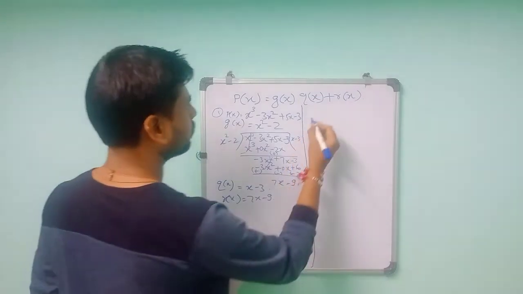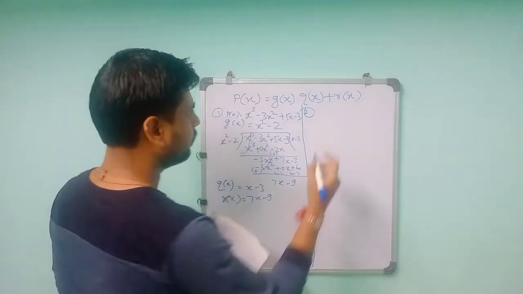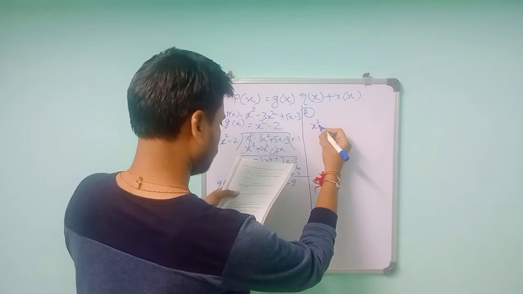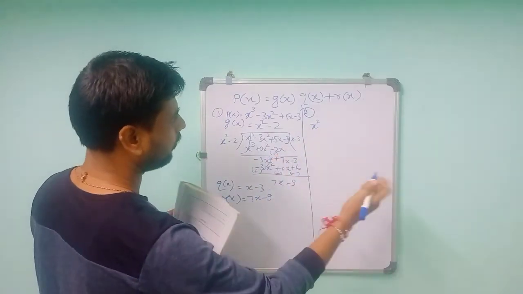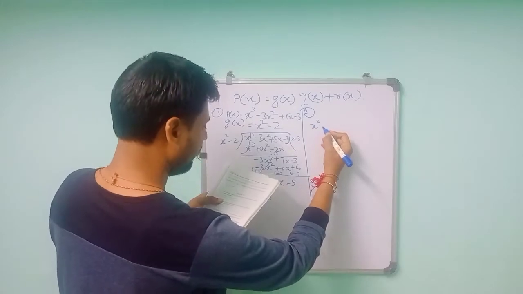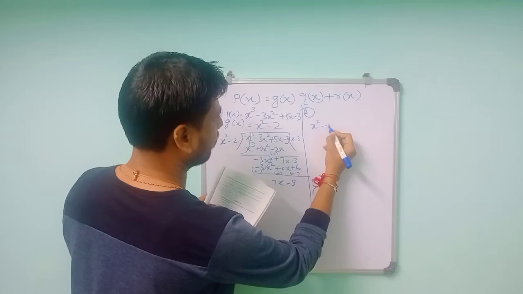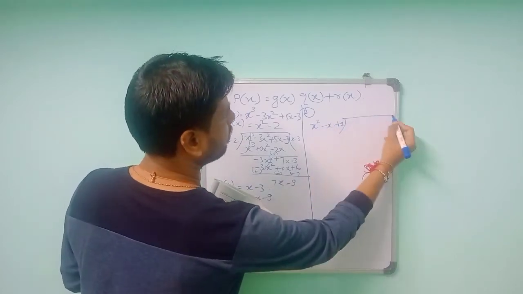Then second one, the given, so you can take directly x square. You have to write in the order: first degree 2, degree 1, and then the constant number. So x square is there, the given plus 1, the minus x. So you have to take first minus x, then the number plus 1. So this is g of x.